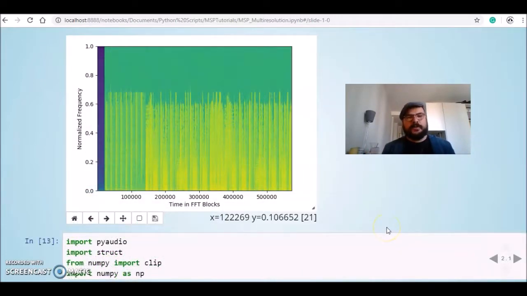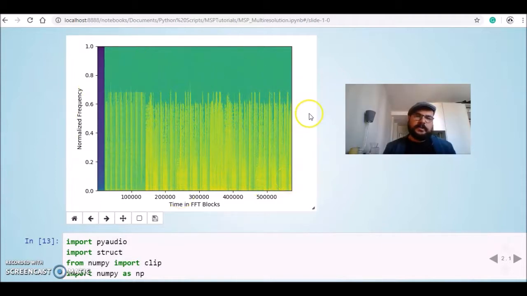So one of the reasons I chose this audio file is not only that it is a classic and an incendiary song from AC/DC, but also we can see some things here in the spectrogram. We can see these percussive sounds in the beginning, and they have this vertical characteristic. At this point here is where the drums enter with the guitars, and we can see a bit more horizontal structure.